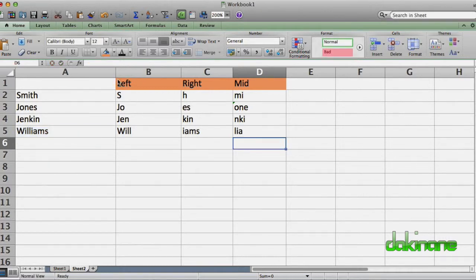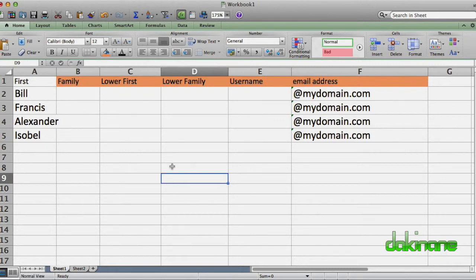So hopefully you can see that with these 3 simple little formulas, you can actually start to extract the text that you want. But why would you do that? Let's look at a practical example. So I'm going to switch across to my other sheet that I've already created. And this is probably more like how you'd want to use it.